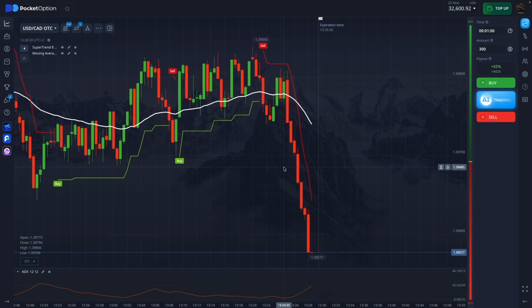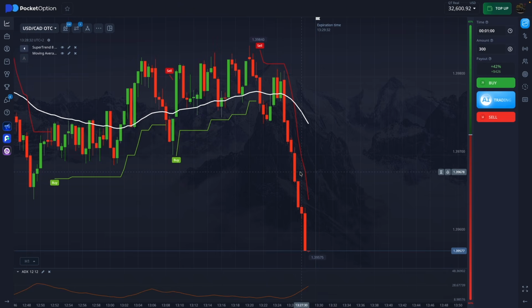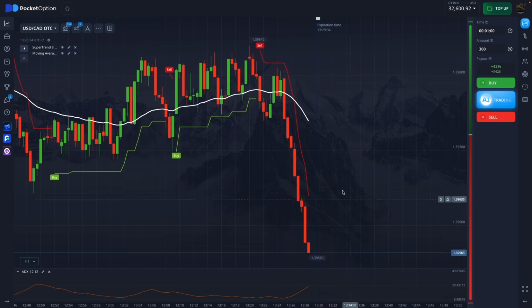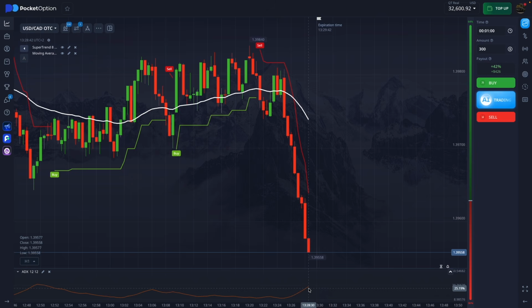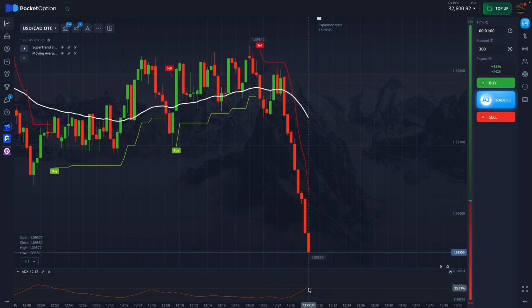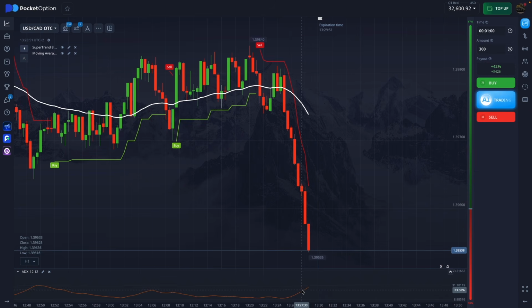Now, regarding the actual work, how do I work? So, first I choose the chart I will work with, and at the moment when I switch between different charts, I look at the ADX indicator, and this indicator shows the strength of the current movement. At the same time, it doesn't matter where this movement is directed. It can be upward or it can be downward. The higher the value, the stronger the current movement.